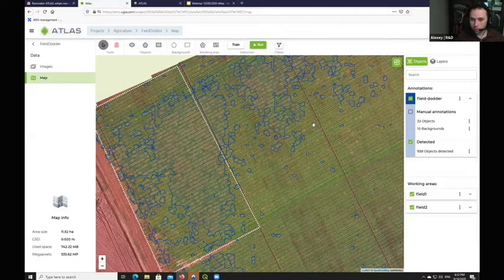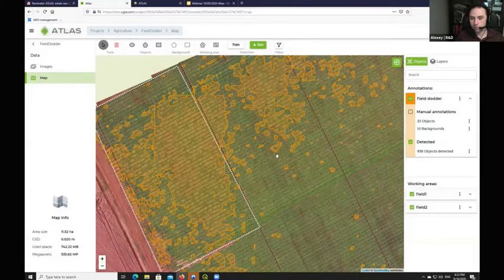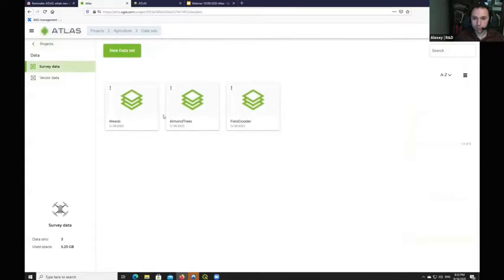So also for each label, if you have many labels, many object types in your area, you can always specify a unique color for each object type. And these settings are memorized for the entire data set, so you can always share these results with other participants of this project.